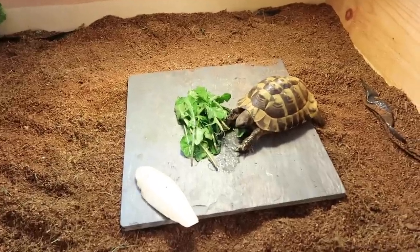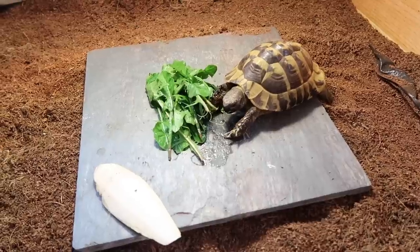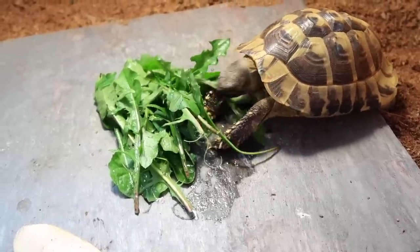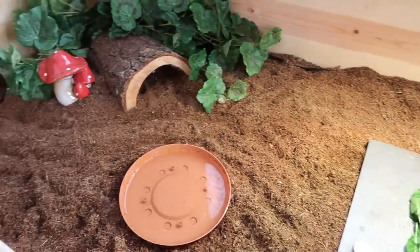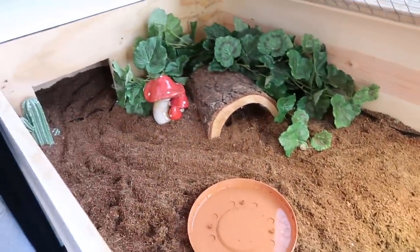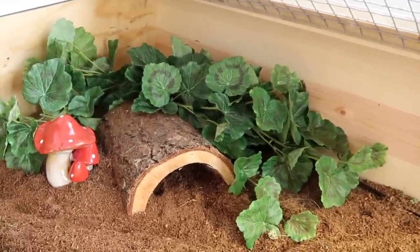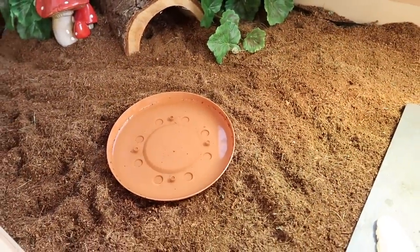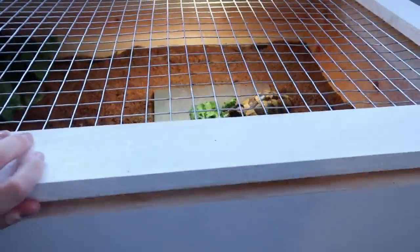There's little Blue eating — he is absolutely precious, just a little nugget of joy. He's munching down on some weeds, his favorite thing to eat besides hibiscus. Blue's enclosure is absolutely huge with tons of room. He typically sleeps underneath his log hide or in the vines, and the rest of the time he roams around and sits in his water bowl. He's just the sweetest little dinosaur ever.